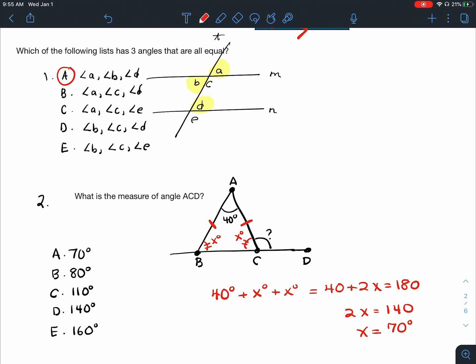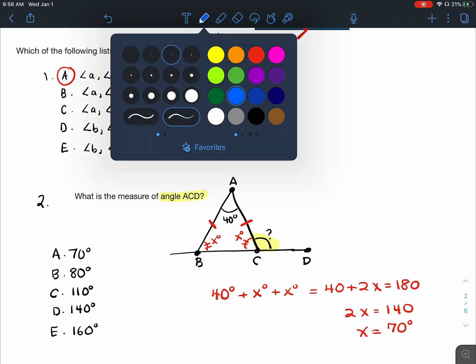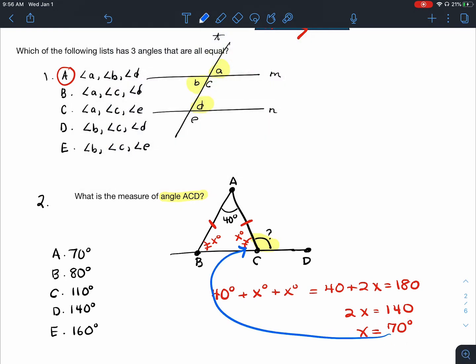Now, I'm going to just caution you here. You really have to make sure that you are answering this question. There is a reason they put 70 degrees here as an option. Okay, look at what question this is asking. What is angle ACD? I'm looking for this angle out here. When I solve for x, that's actually telling me what this angle in here is. Okay, so when I fill in that I know that's 70, actually I'm looking for the supplementary angle to that 70-degree angle. I need to do 180 minus 70, and that's how I arrive at 110 degrees, letter C.